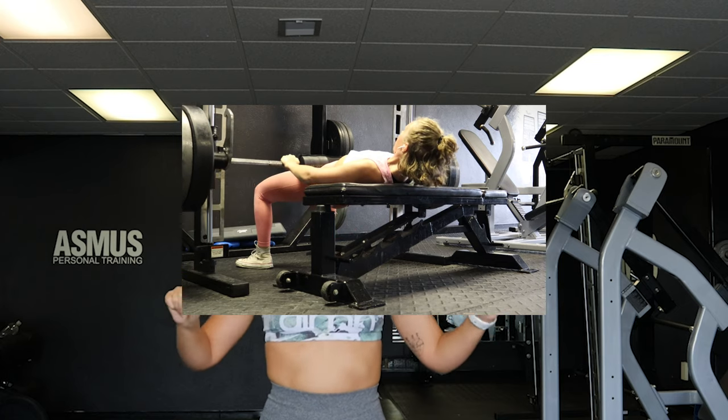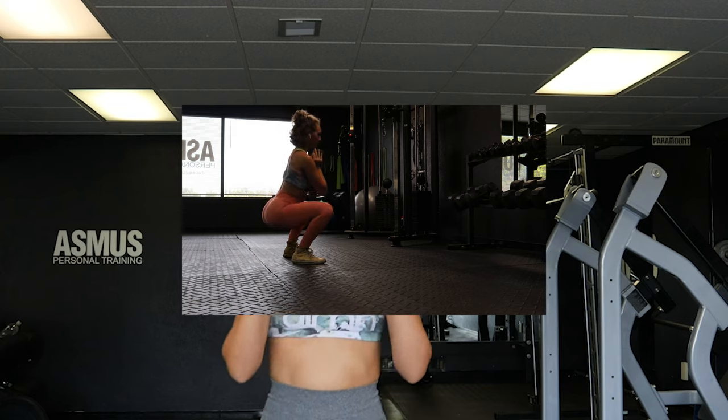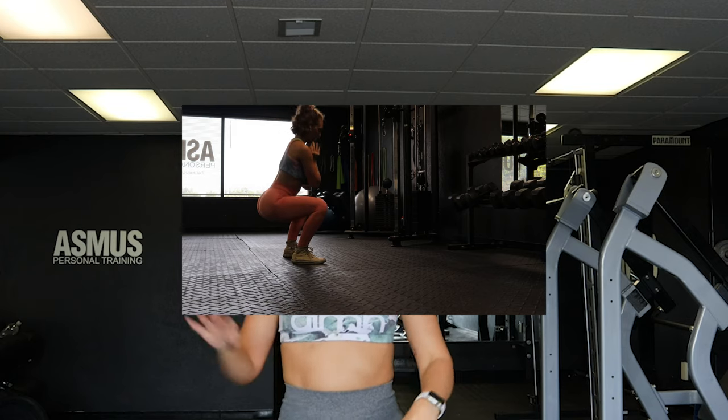Another way that you can progressively overload beyond that is that you can add to your time under tension. The way you can add to your time under tension is by doing a pulse or a pause at the top or the bottom of your workout. So when I'm doing hip thrust, you can do a pulse at the top, a pause at the top, or if you're doing goblet squats, you can do a pulse or a pause at the bottom. When you're doing Bulgarian split squats, you can hold it at the bottom, something like that, and that will add to your time under tension.